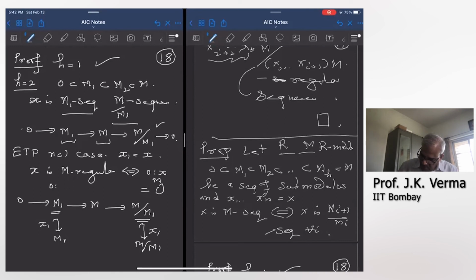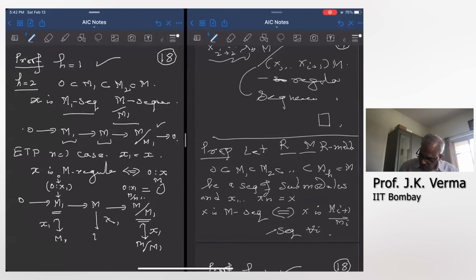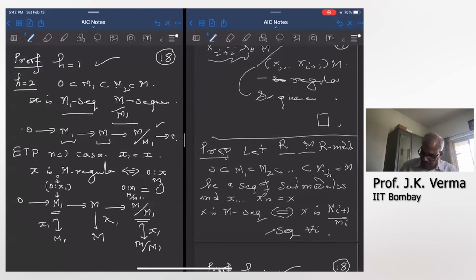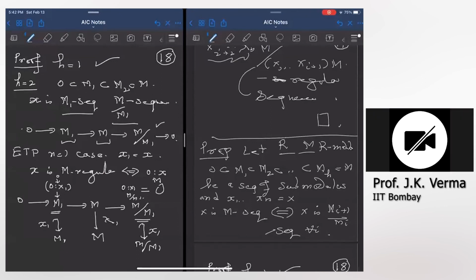So the kernel is 0 colon x1. This is a submodule, and here this is 0 colon x1 on this submodule. And I want to show that the multiplication by x1 is injective here. How do you see that? The bottom sequence is also exact.